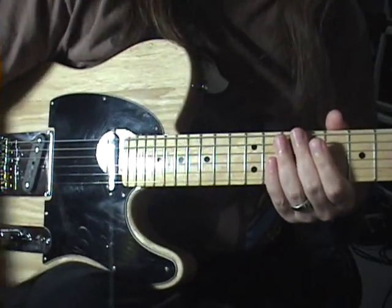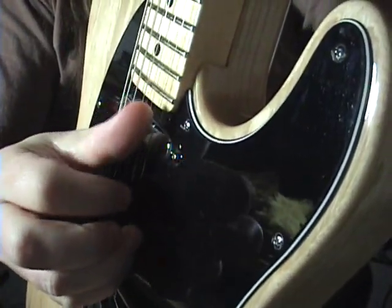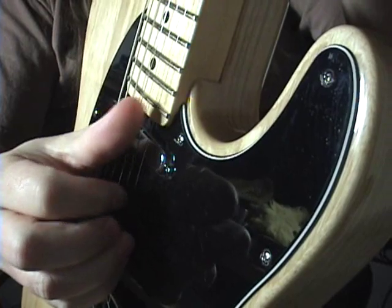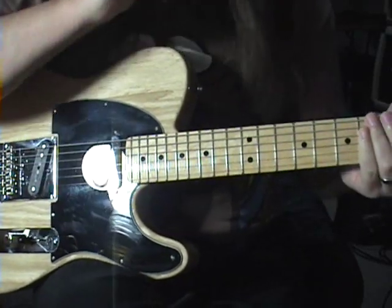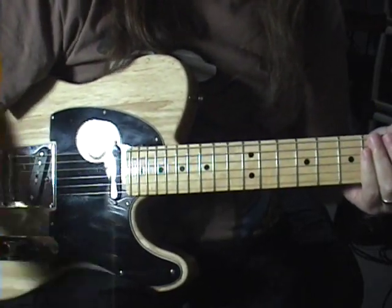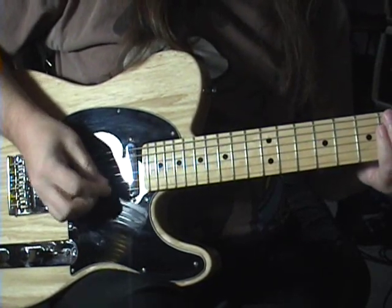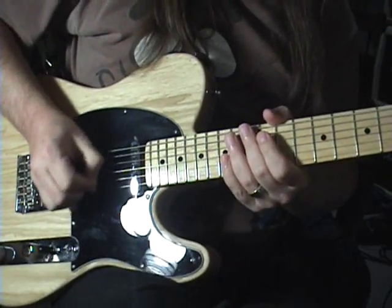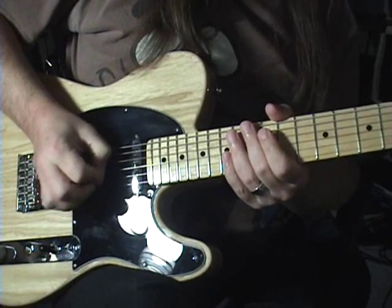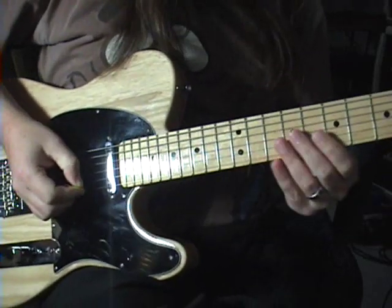That's using my thumb with no thumb pick and my first finger. That's just simply going just on the B string, just back and forth. Okay, so you can play as fast as you want using that, or you can just grab a good old pick and. Okay, this is a very slow version of what the metalheads will call butterfly picking, which is. You know, that type of thing. Okay, so.